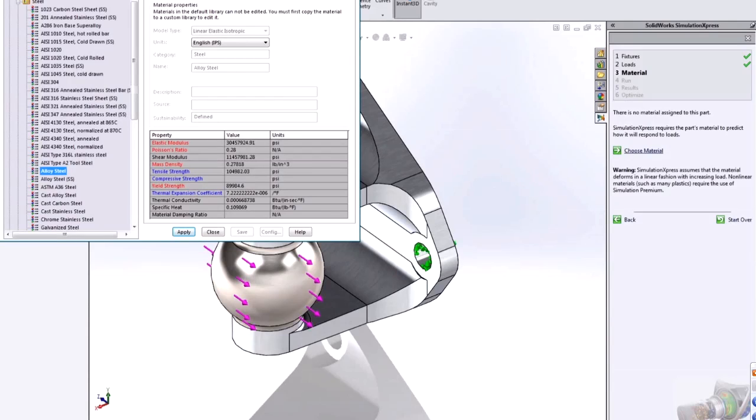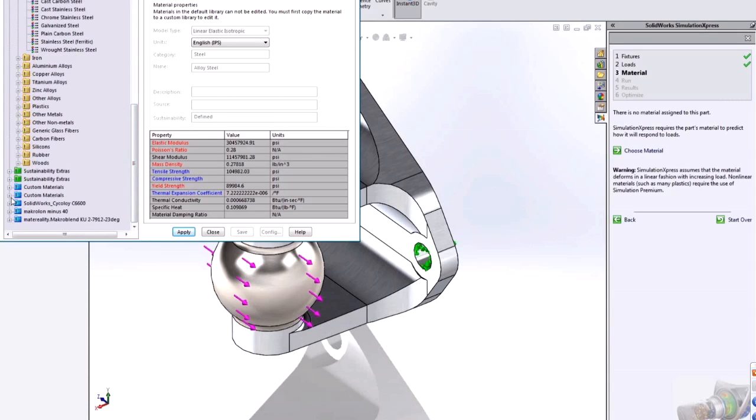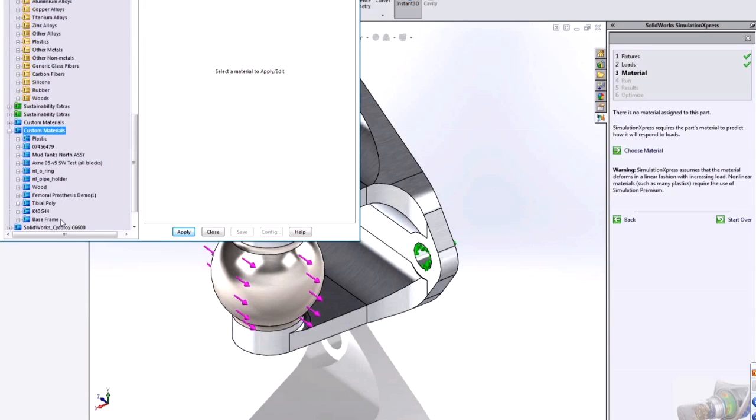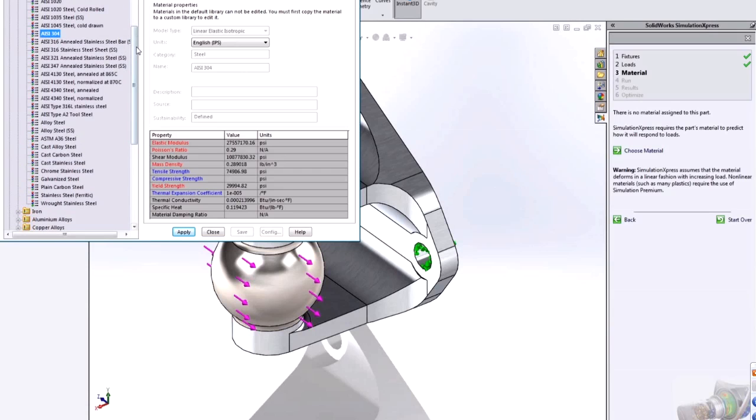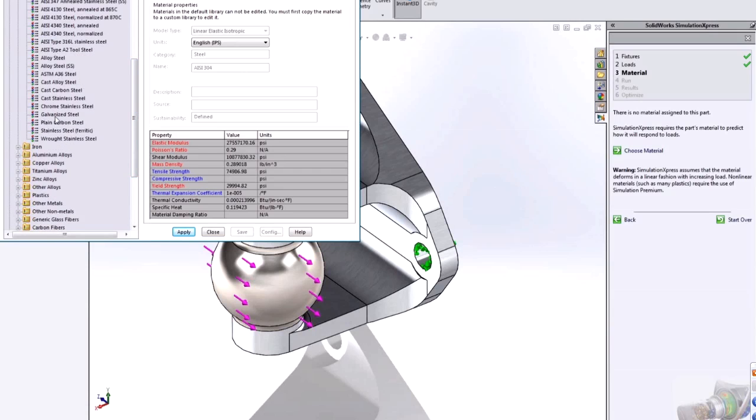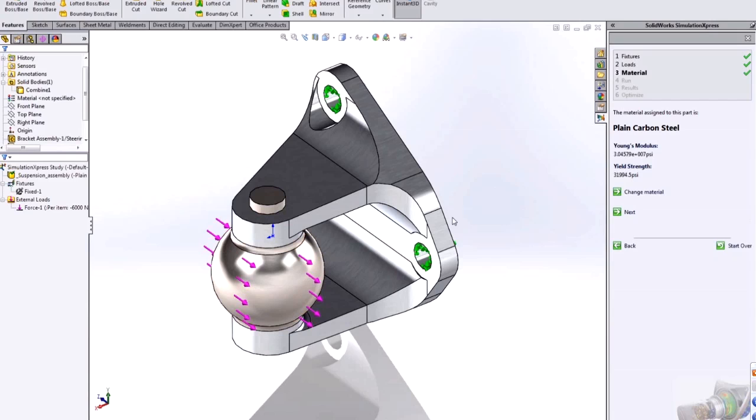So then we select the material, extensive database available inside of the software, the complete ability to add your own material to custom libraries, just like you would in the CAD side of the software. We can basically pick a material here, and it's going to apply the appropriate stiffness, density, and strength information.